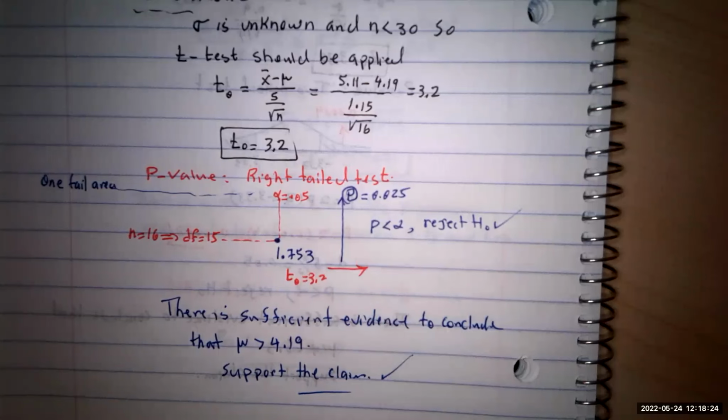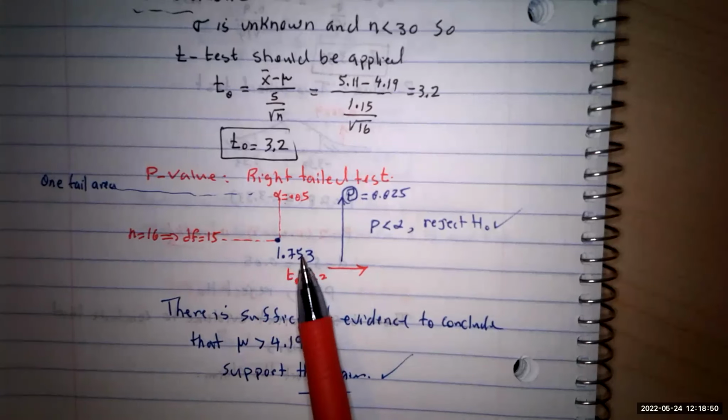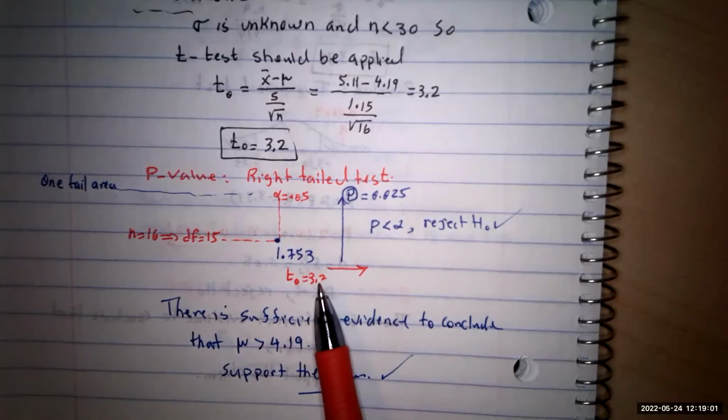Right. I guess what I'm pointing out is that our P value is smaller than the T value that we calculated. Alpha is getting smaller. No. You see, this is nothing to do with that. It can be behaving differently, depending on the alpha. The T number, this number is not important really. So you have to check to see where the 3.2 is located. And 3.2 is greater than the number that means nothing, 1.753. However, that's not what we're trying to determine. We're trying to determine the alpha, the P value of 3.2. Yes. All right. That's a bit confusing, but I think I understand.